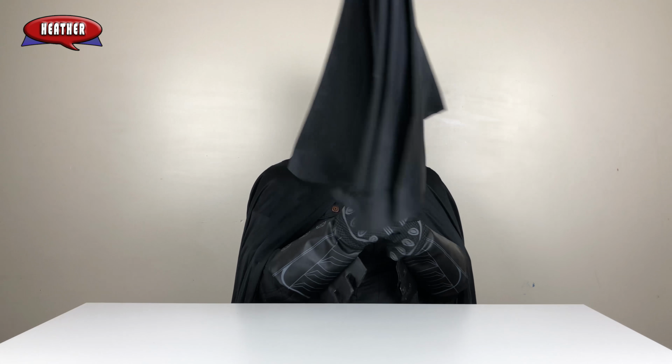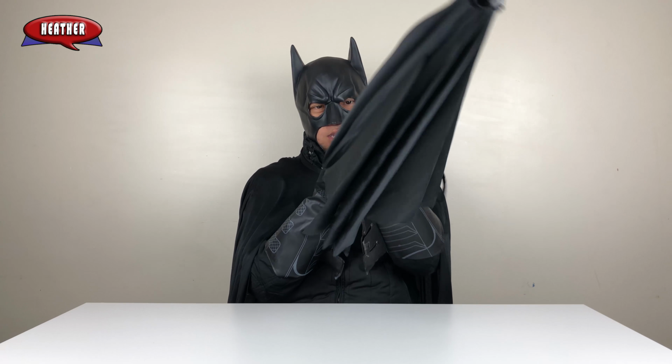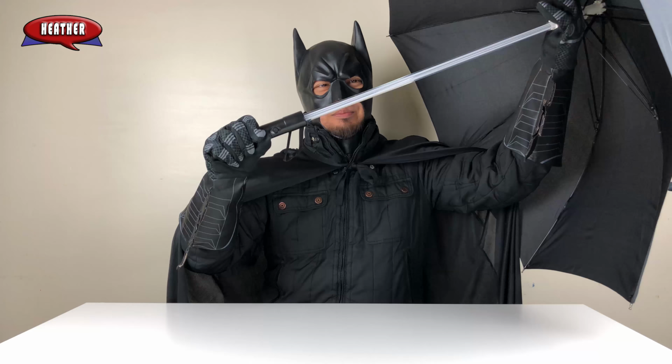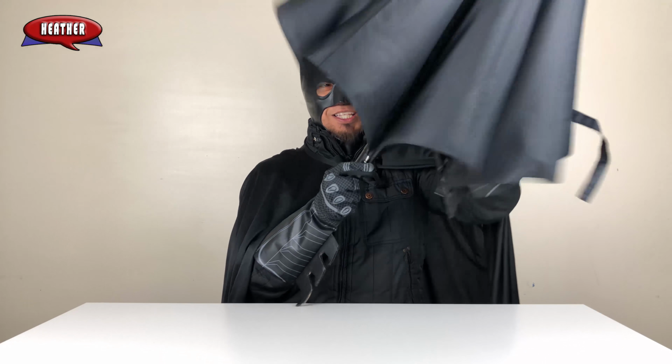It's a good thing I'm ready for the batteries. Let's just put some batteries. We already put the batteries inside. Let's see what this is. Oh, wait a minute. It doesn't look like a lightsaber. I think it's just a... What? It's an umbrella. But is it really an umbrella or is it something else? We're gonna find out because this umbrella is quite unique.